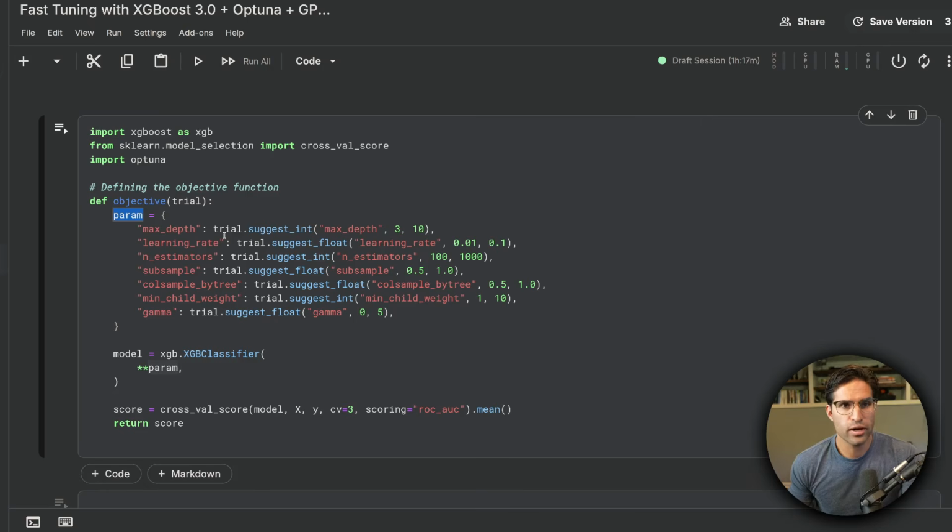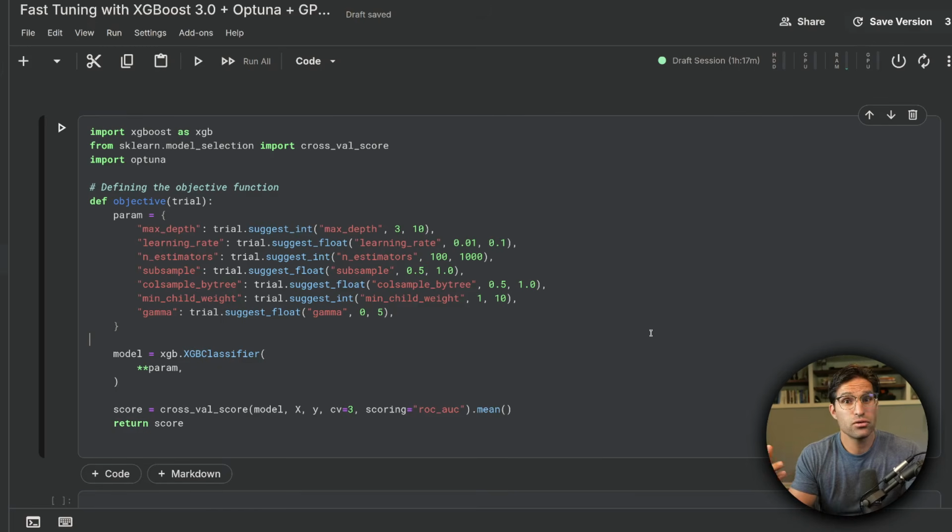So when we set our parameters, we don't actually give exact values for what we want, but we let Optuna pick these by setting a range of values that it can choose from. So you can see here for max depth, we're giving it the option to choose max depth between 3 and 10. For parameters that are float values, like the learning rate, we'll just use the suggest float method, and you can see it's between 0.01 and 1. So you can really change the range of parameters that can be chosen from.